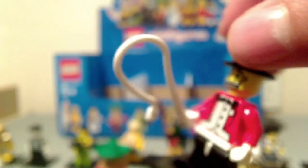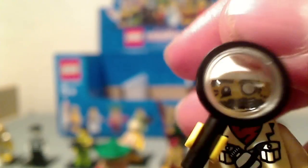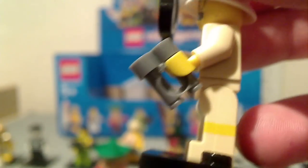The Ringmaster — he's a common figure, same as the Traffic Cop. Him and the Karate Master are the common ones. His whip is actually really rubbery — it springs back into place, but I'm sure you can get it out of place if you really wanted to. Next on my top three list is the Explorer. Look at that magnifying glass — it's awesome. He's printed pretty well and also comes with regular binoculars.